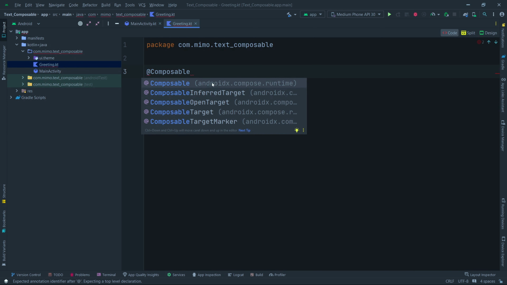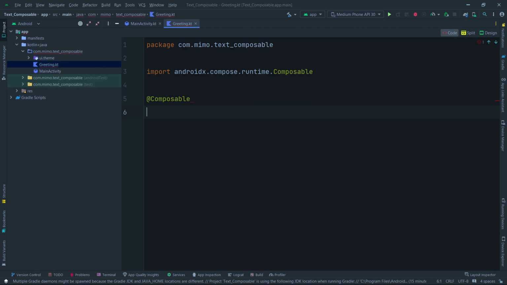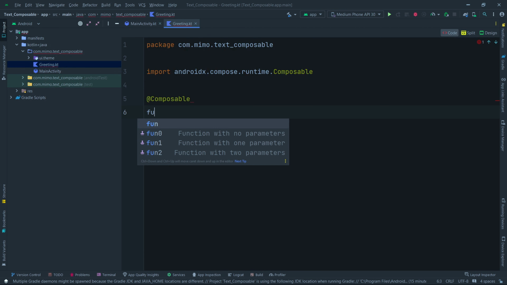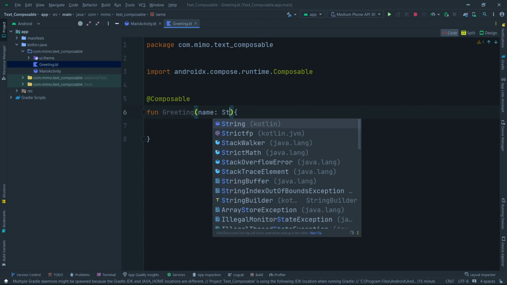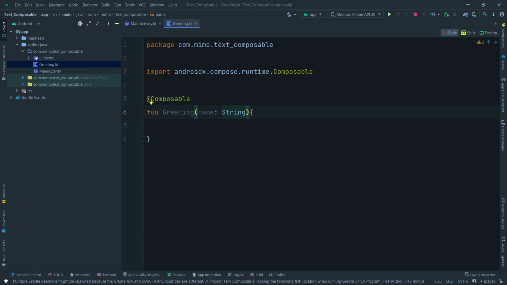Now, you can use this androidx.compose.runtime. Okay. Now, the next thing will be that you have the function. So we'll be having fun greeting. Okay, so we are having this greeting function over here. Now this greeting function will have a body, right? Now this greeting function will basically receive a string, and that string is the string which will be showing in our Text Composable. For this, we can simply say name, and then we can say string. Okay, so this string is the one which we'll be using.